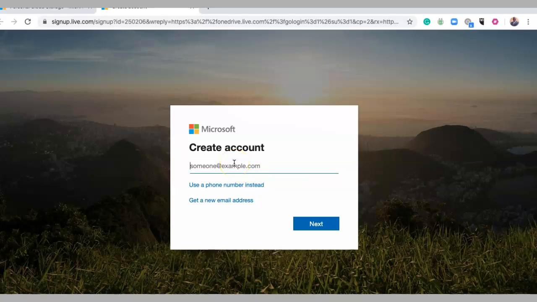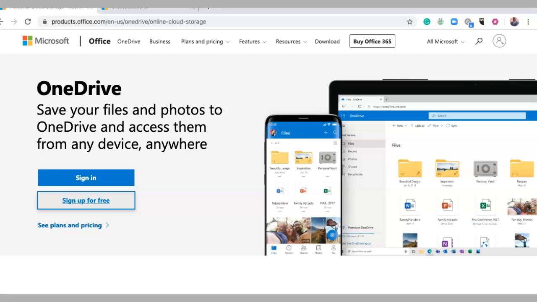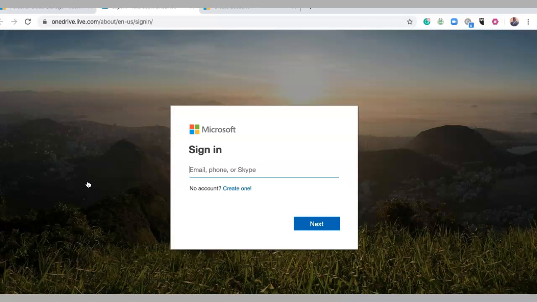You put in an email address, your Microsoft email address, and the next screen will allow you to create a password, and then after that, you will be able to put in your name and a little bit of information, and your account will be set up. But since I already have an account, I'll go back here and I'll say sign in. So those are the two different options that you do have for getting into your OneDrive account online.